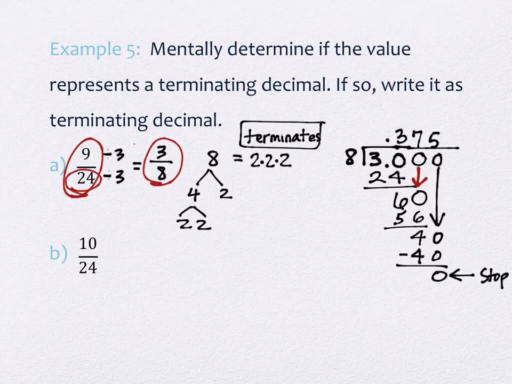And it will always work if it terminates. Maybe it doesn't work in 3 steps, right? It may be more than that or less than that. But it will always get to a 0 remainder at the end if it's a terminating decimal, which we verified that it should be based on that theorem on the previous slide. So this answer of what does this decimal look like is 0.375. You can put the 0 at the beginning or not put the 0 in the beginning. I don't care, but that's what you'd have.